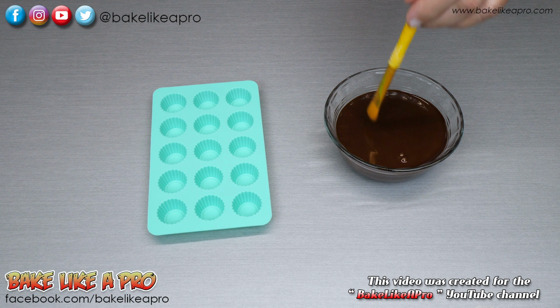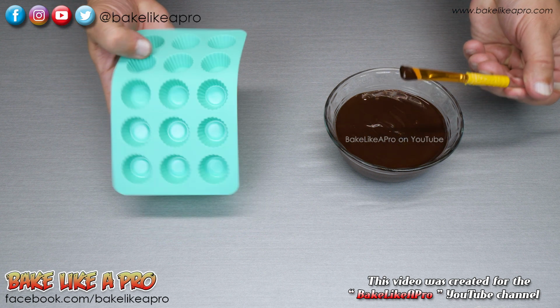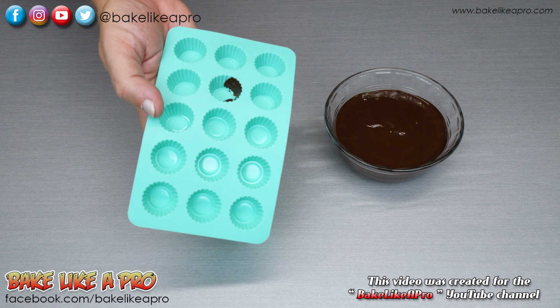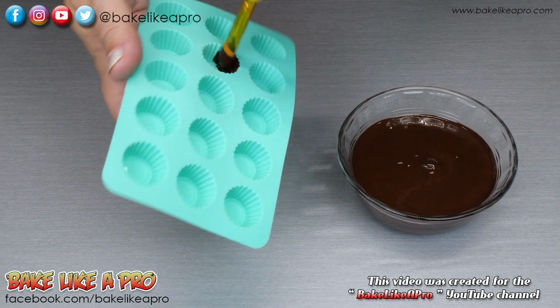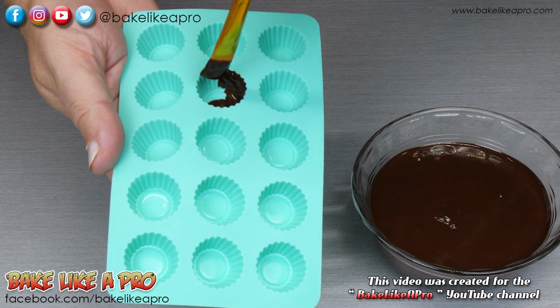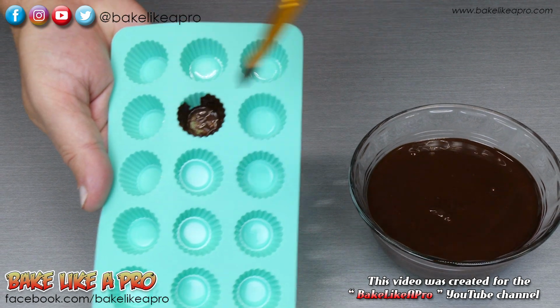So super easy. The least amount of mess. You want to use a little paintbrush and then just get in and start painting up the sides. Make sure that I'm on camera here. And paint all the sides. So you get your paintbrush in, go down to the bottom, you can dip, dip, dip, and then pull it up right to the top.